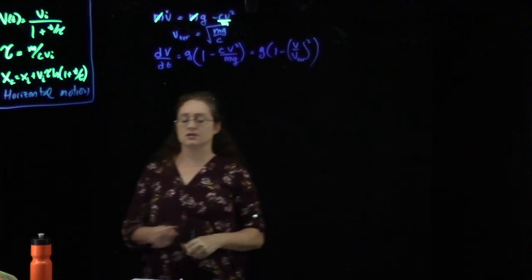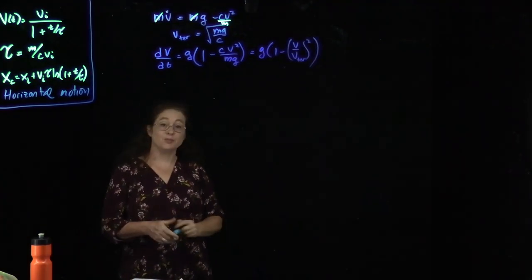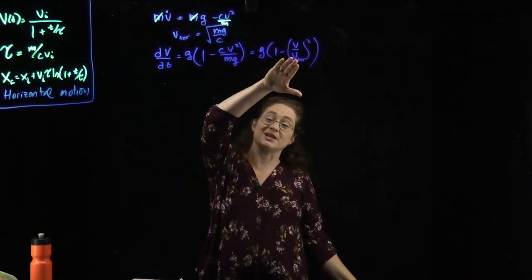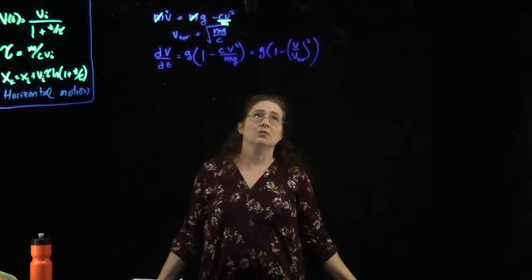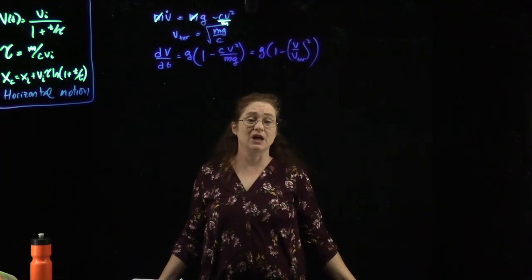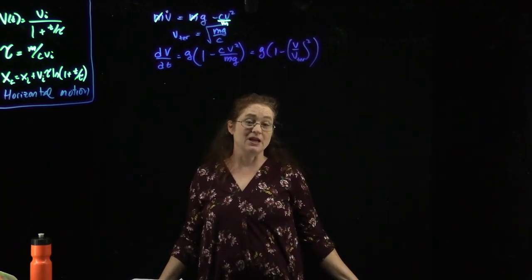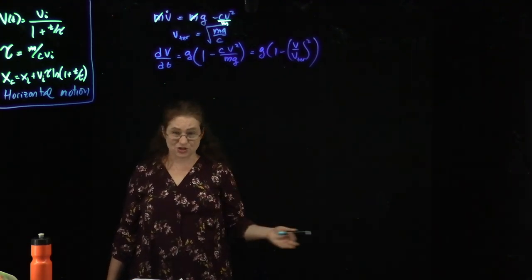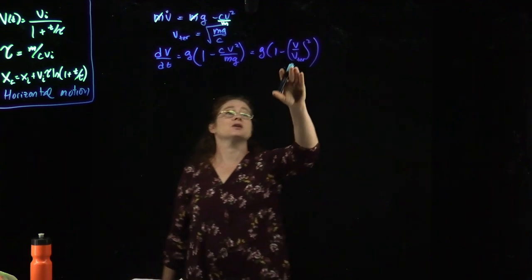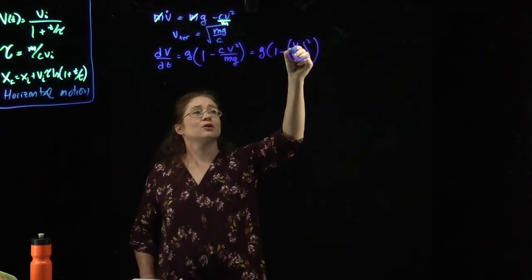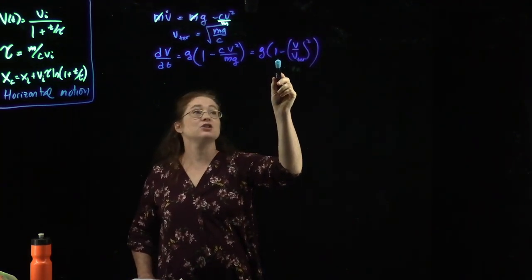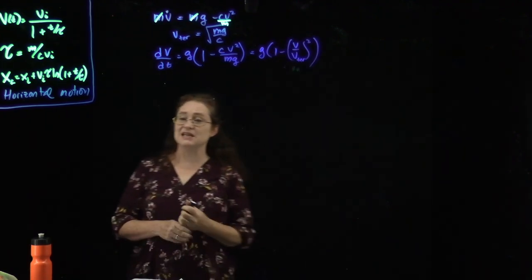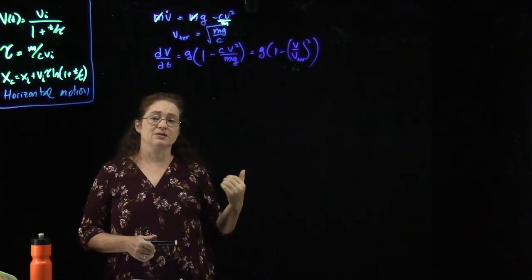So here, this has already given us a few examples where when we have a certain type of problem, there's a natural scale. So the natural scale for the velocity is the terminal velocity. Once you reach the terminal velocity, that's just going to be the velocity. What we see here is that when you reach the terminal velocity, just to check our equation, this becomes 1, this becomes 0, and dv dt becomes 0.